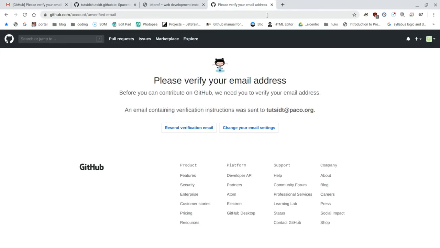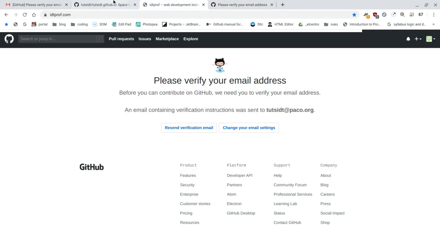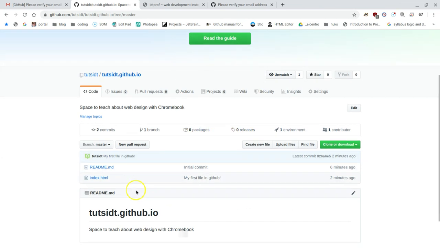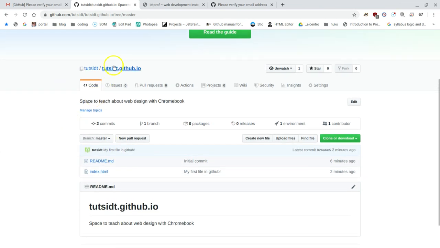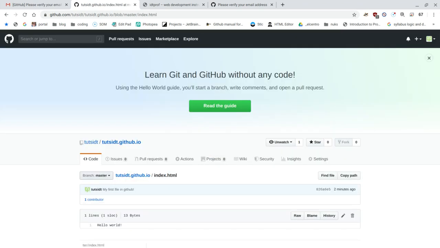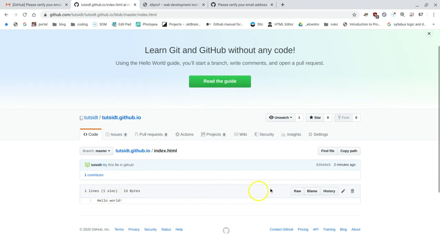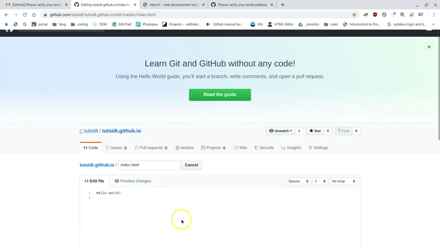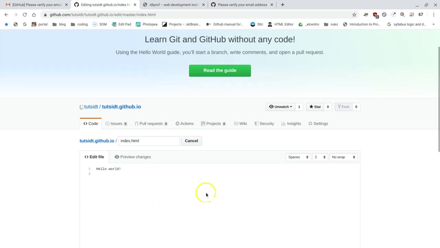And I know that some people had been asking recently, how is it that we're going to edit our files? Well, you just saw me create a file and publish it. And once it's published, once you have the system going, you can go back into your root file and click on index.html or whatever file you created. And you can see here that it says hello world. And if I want to edit it, I'm going to find the edit icon. It's that little pencil.